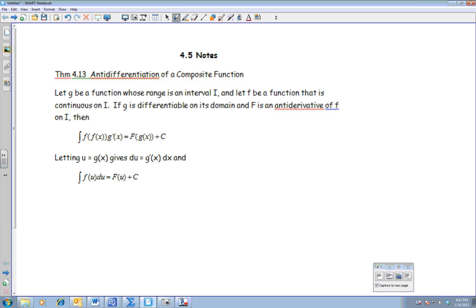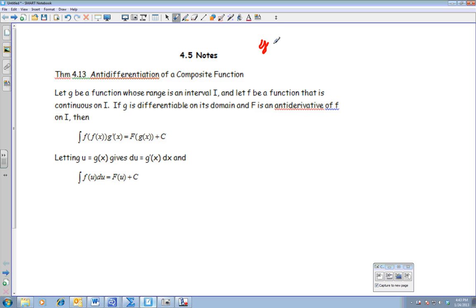Okay, these are your notes for section 4.5, and section 4.5 is about integrating by substitution. Before we start talking about the theorem, remember when we were learning derivatives, and remember the worksheet we had that had the chocolate, you had your chocolate M&M and your peanut M&M? Okay, so I'm just going to talk about that just for a second.